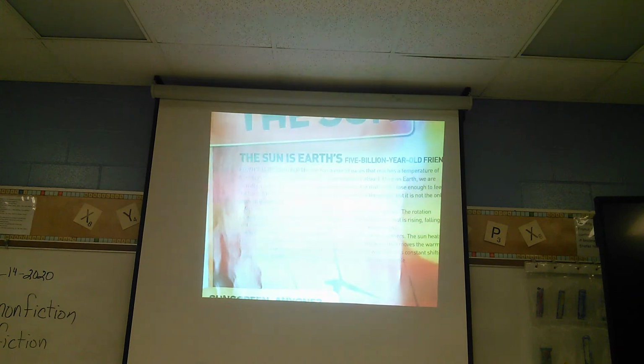Then we went back again and we tried to say, what is the author trying to tell us with all of this information? What is the main idea? And then we went back again and said, okay, what are the details that support this main idea? So we've figured out that the weather is influenced by three things, right? What are the three things? Wind, land, and sun, okay? And we learned that they all work together to cause weather.